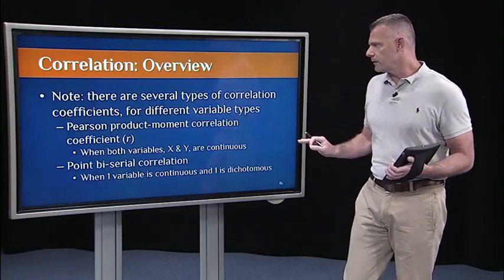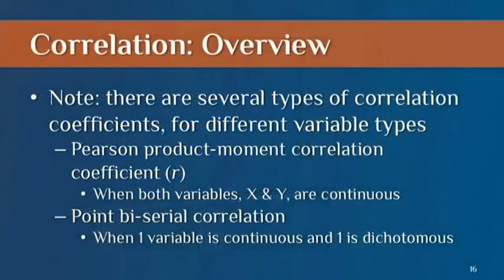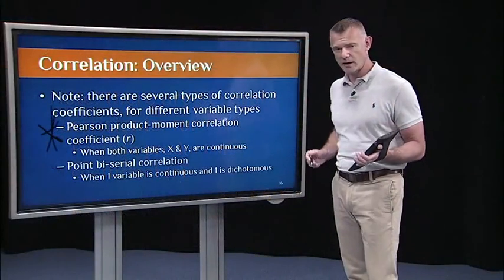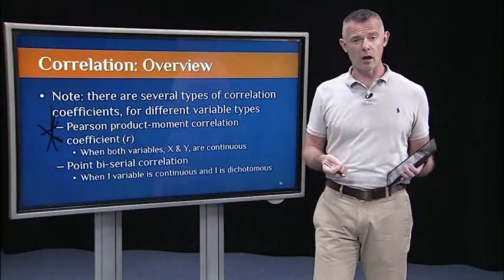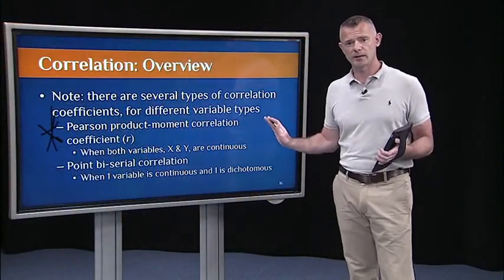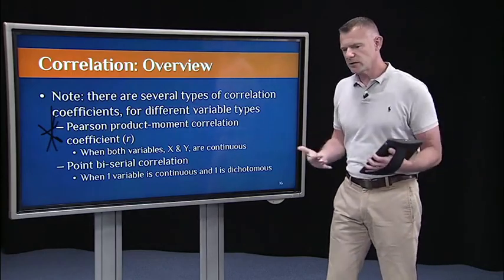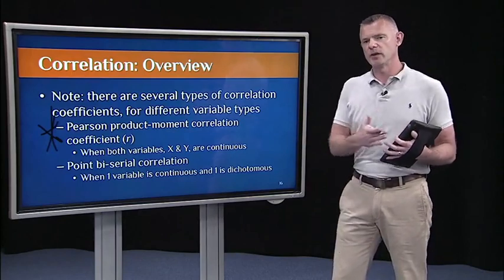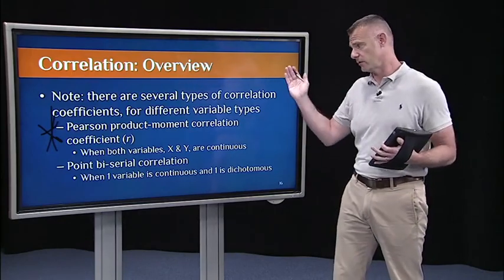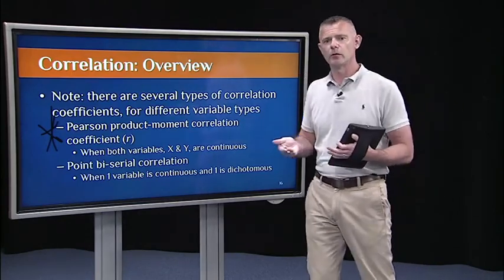This final note is there are several types of correlation coefficients depending on the types of variables that you're looking at. So go back to lecture 3 where we talked about types of variables. I'm going to emphasize this one right here, the Pearson product moment correlation coefficient, or little r. That's what we're going to focus on in the next segment. And that's the most common one because it provides us with the most amount of information. We have a continuous variable x and a continuous variable y, and we can look at the correlation between the two.